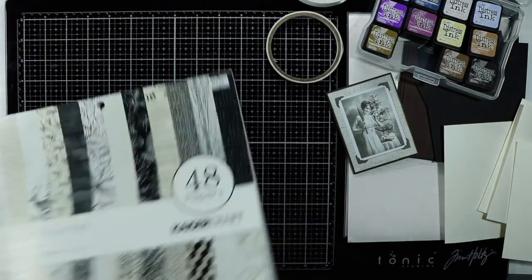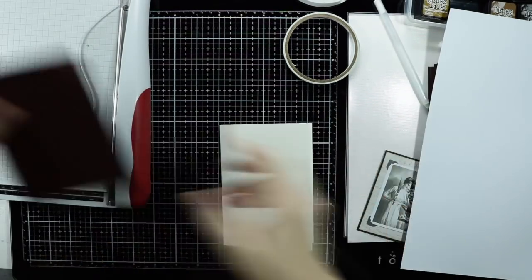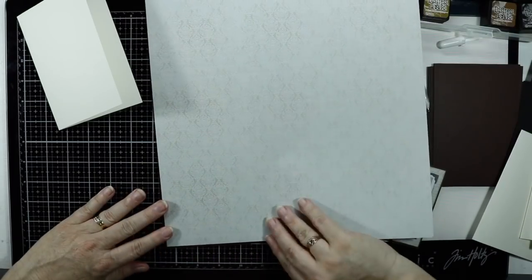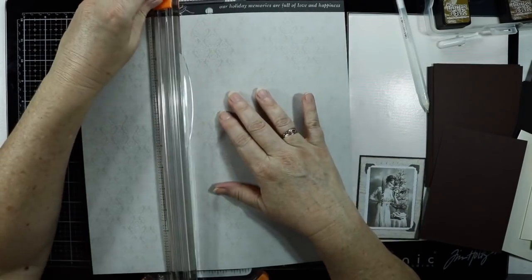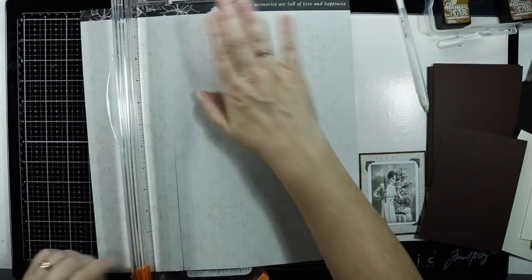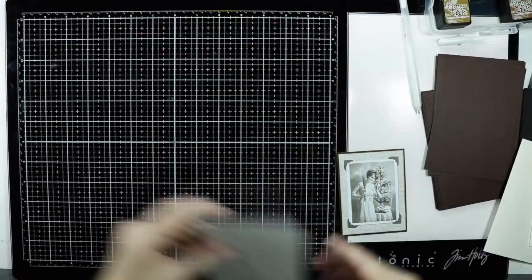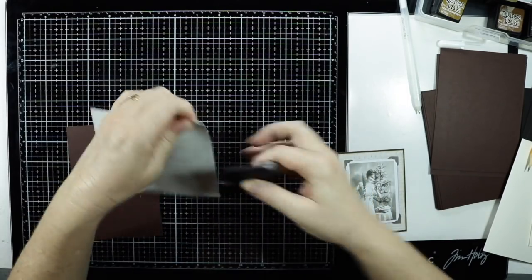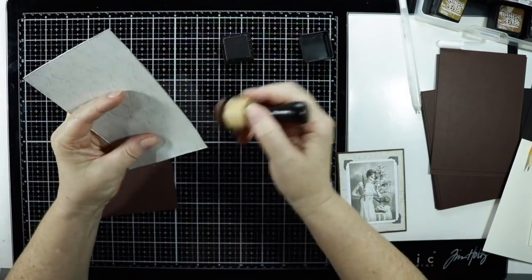I also find it easier when you mount your main piece to pick the next paper out of the pad as well. Also distressing the edge of the paper here as well. I have got a distressing tool, but you can use scissors, the blade of the scissors. Just be sure that you don't cut yourself. This also gives a really good effect on the card as well.